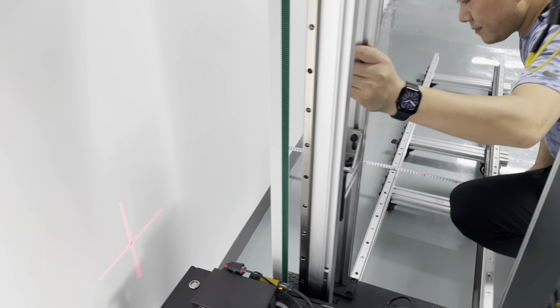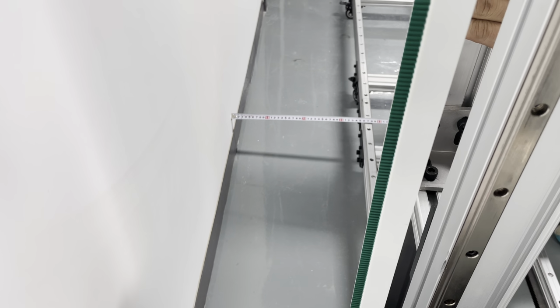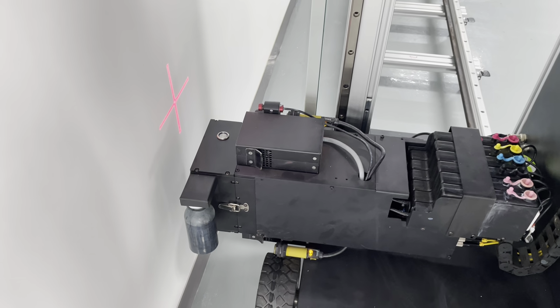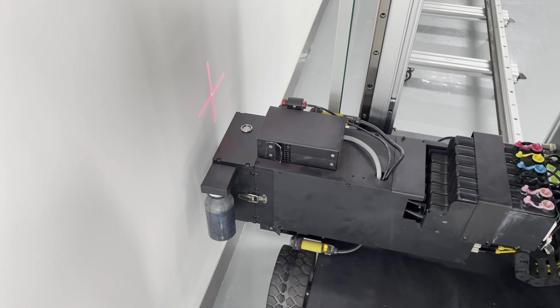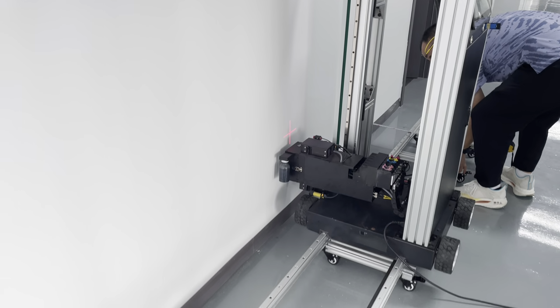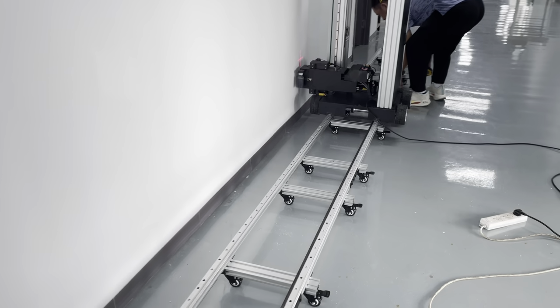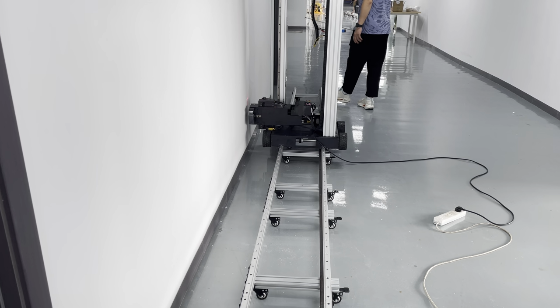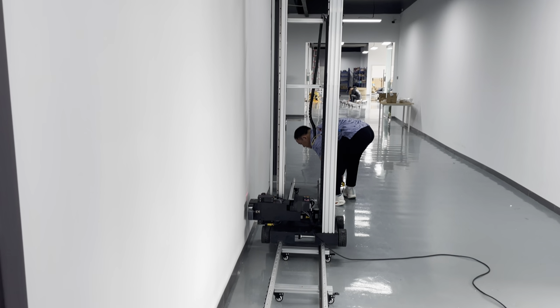So we're going to measure the distance to the wall. It's around 27 centimeters. So the print head would be closer. This is how the printer looks.